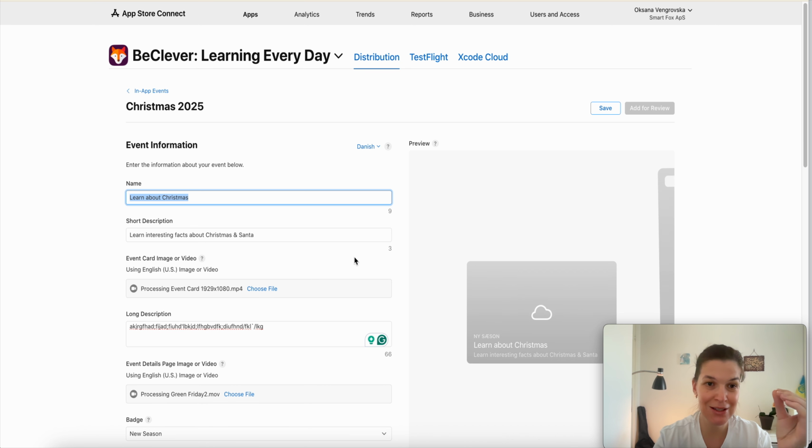So don't forget, if other markets rather than the US are very important for you, to add those localizations here. And then we will click on save again.